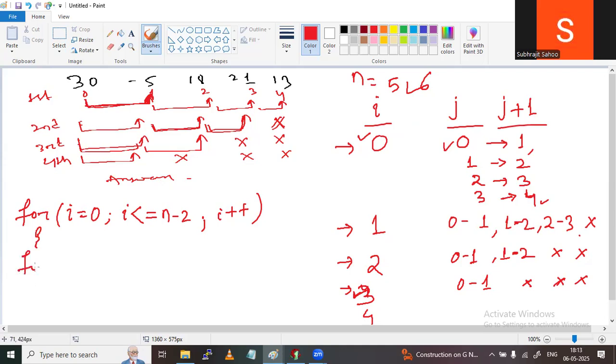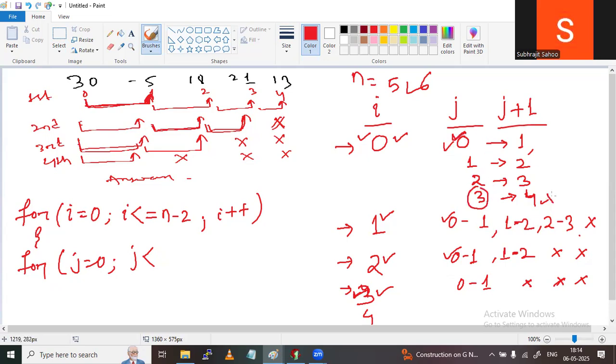Now for when i value 0, j value also 0. When i value 1, j value also 0. For i value 2, j value also 0. For i value 3, j value, that means j equal to 0. Okay? Every time j starting value is 0. j less than, observe carefully, very interesting this one. Sir, j starting value is 0, ending value of j, observe, 3.